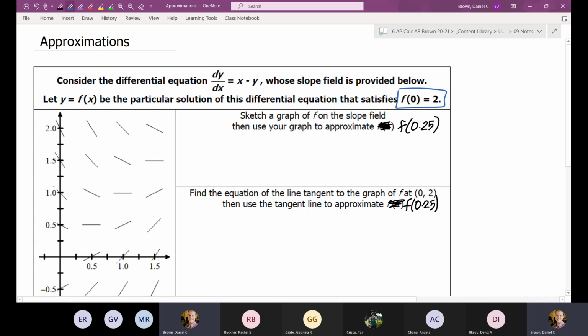And so first step, we can go ahead and draw in that approximation. What does that graph look like? Well, if it's going through (0, 2), I know this is a point on the graph. And I can use that point in the slope field to estimate what the graph looks like. What kind of shape will we make if we're trying to draw on this graph? It's a little curve, right? We can see it, again, just following it gently. We're just estimating it. It looks something like that. Yours might look a little bit different, but that should be the general shape of it.